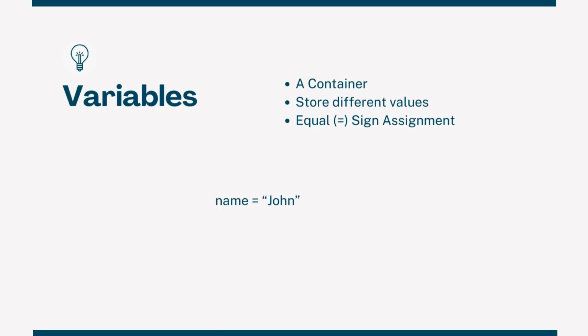In Python, a variable is like a container that can hold different types of data, such as numbers, text, Boolean values, etc. Variables are extremely crucial for storing and manipulating data, and the process of creating a variable is very straightforward. You simply choose a name for it and then assign a value to it using the equal sign. If you look at the examples given on the screen, we have assigned three different types of values to three different variables. The first one contains a text value called John, and that's why it is in double quotes. The second variable called ID contains an integer value, and the third one contains a Boolean value of true.